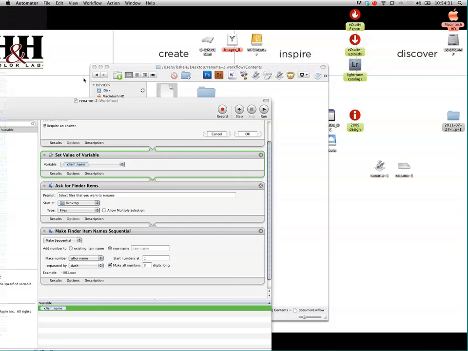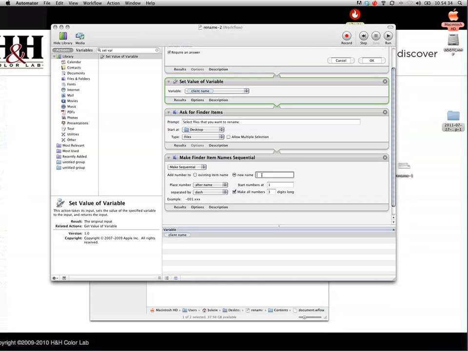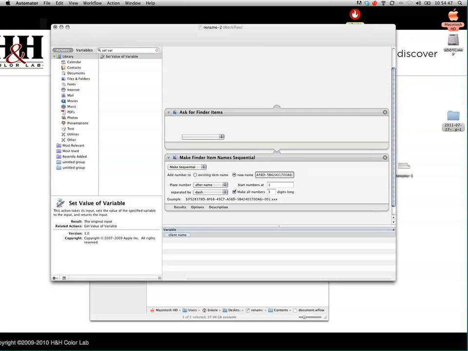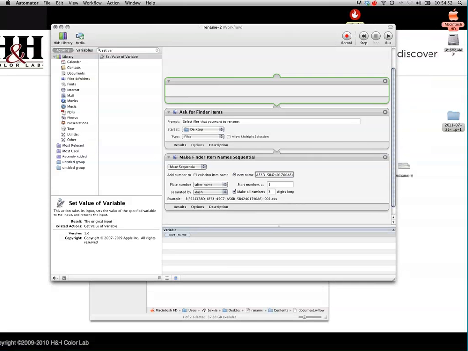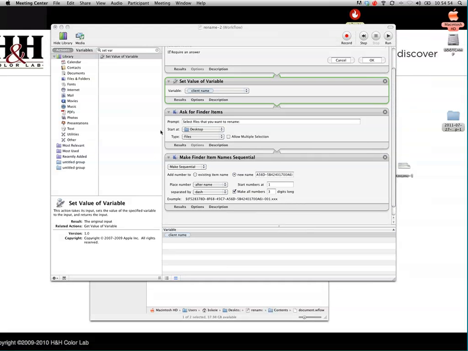So I'm going to bring my workflow back over, and where it says new name, I'm going to type in $, parentheses, that long variable, and then parentheses. So that's going to bring in my client name as a variable. So like I said, there's a few fields that won't accept a variable like client name, and this is your workaround for that. Like I said, that text document that I sent you gives you that client name as well, or it shows you those steps.